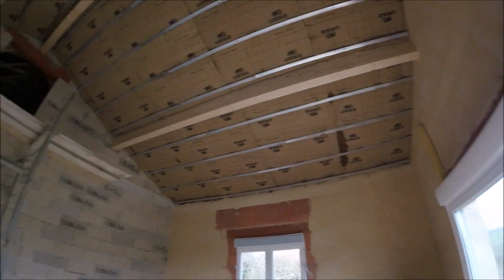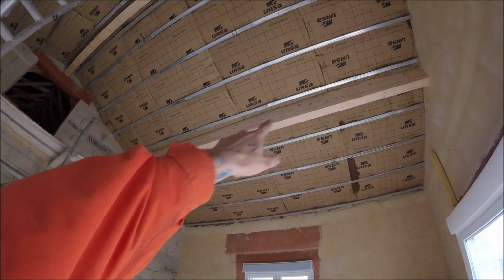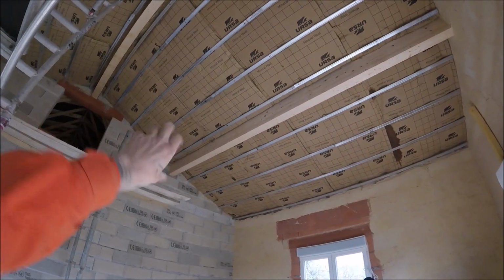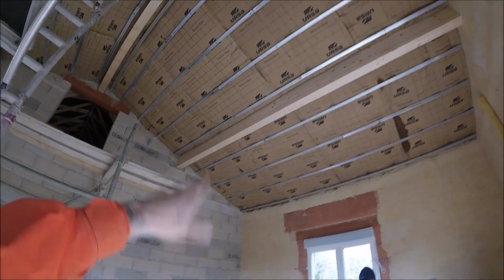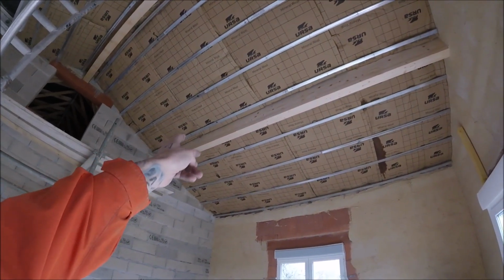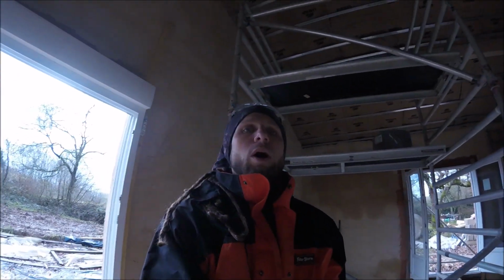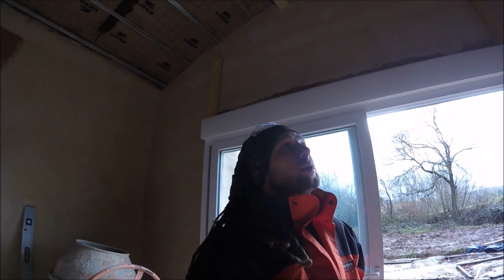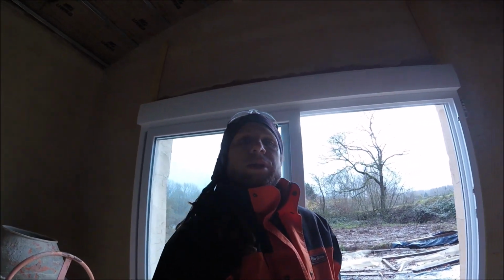I don't know how you explain it, but basically they have metal wires that trace along the purlin, with tiny little LED lights that can be shunted in any direction. So we're going to have probably 10 little LEDs along that purlin on both sides, so it should look quite nice. We're going to go up there now and start to run the cable, which will be extremely exciting for you to watch in high speed, no doubt.